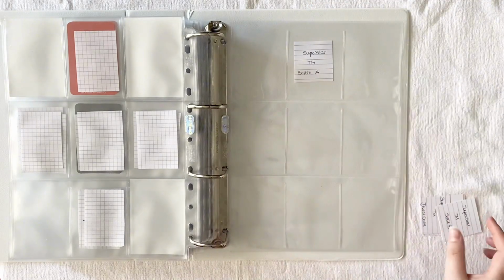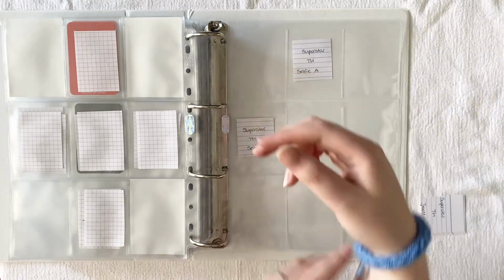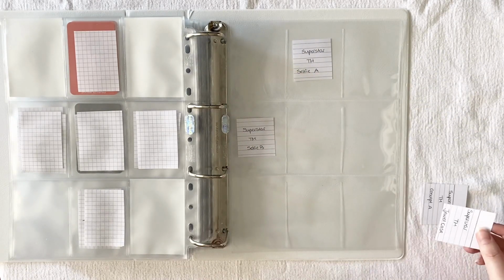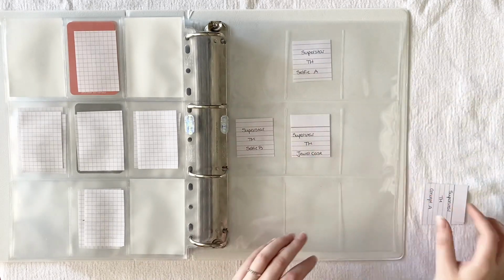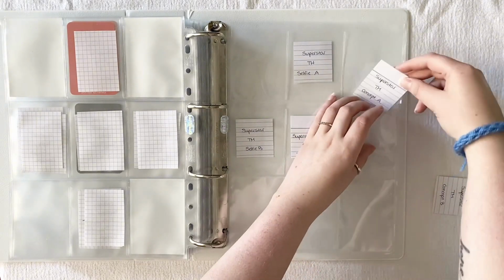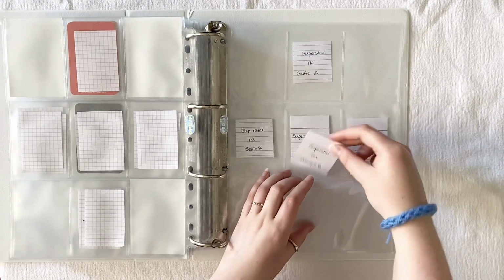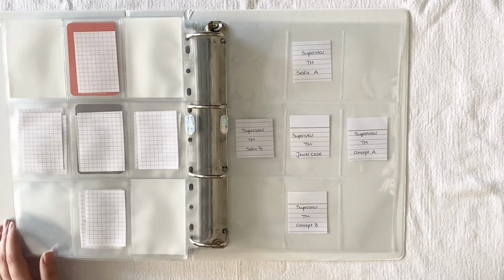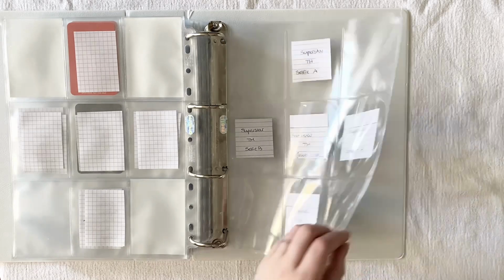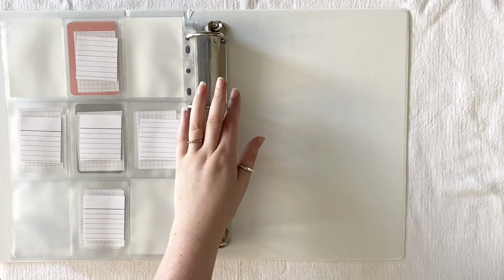I think I've not seen his selfie PCs from Superstar below 40 euros or something. Except for the jewel case. I've seen that one for a lot cheaper, but that's because it's the jewel case. So I don't know, but I decided to set up for it anyways, just for the hell of it.